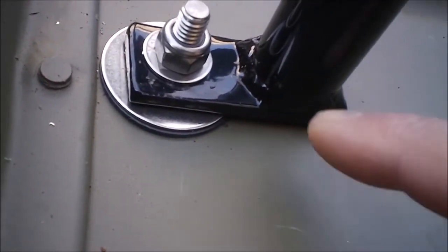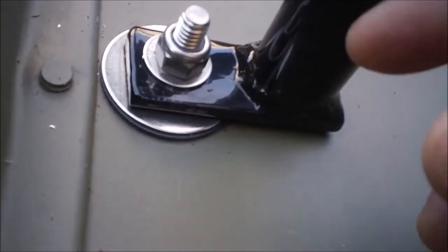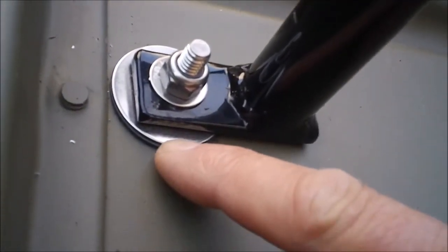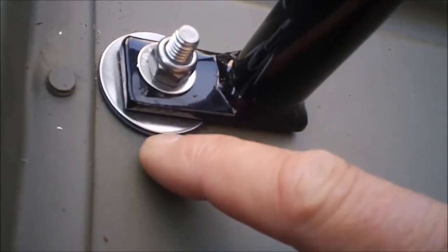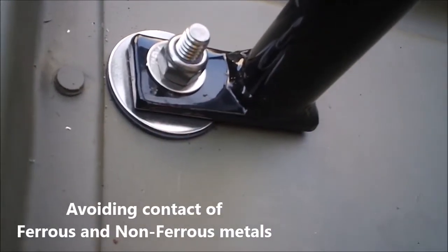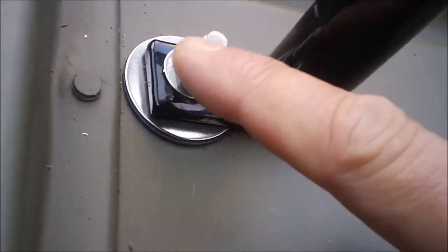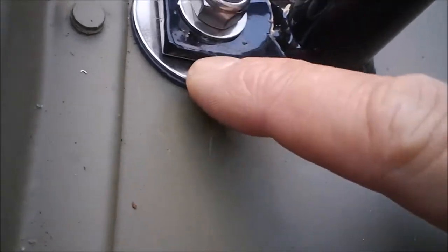So I'll show you if I can get this on camera real quick. I suspect that even though this is powder coated, this is just steel. I don't know exactly what it is, but it sure does feel like it. And it had a little bit of corrosion and rust up in here. So the good thing is having a rubber gasket between this washer and the boat will prevent corrosion, on top of which these washers are stainless steel. And so are these nuts and bolts. And the metal here is hovering just over the aluminum, and it's making contact on these wide washers.